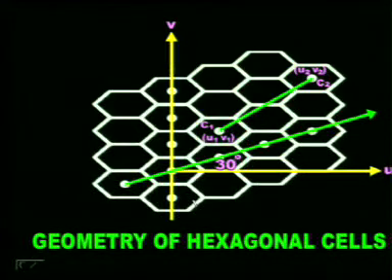See here, there are a number of cells. Let us consider the center of all these cells, say this is the u axis and this is the v axis, and our aim is to find out the distance between C1 and C2. You have gone through coordinate geometry. We have to calculate the distance between C1 and C2.